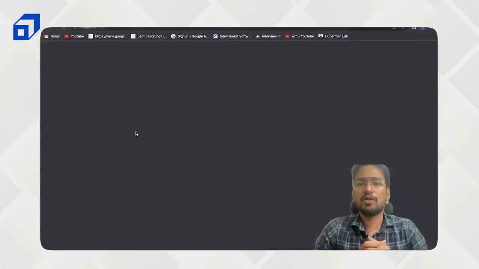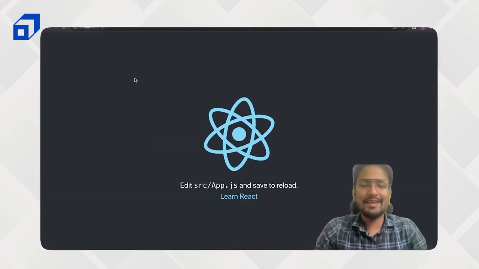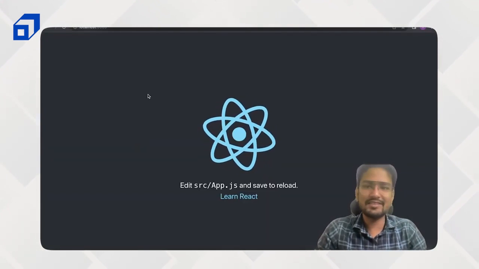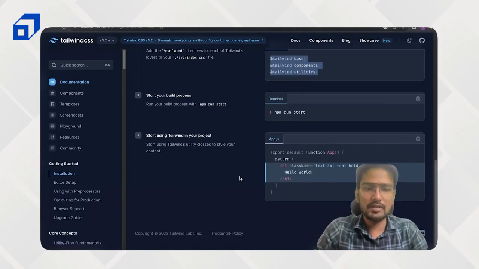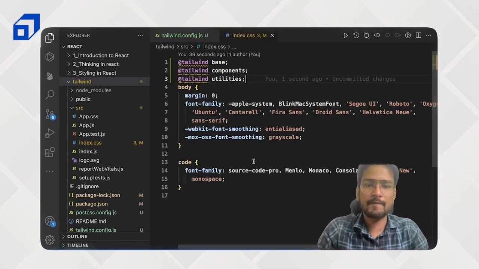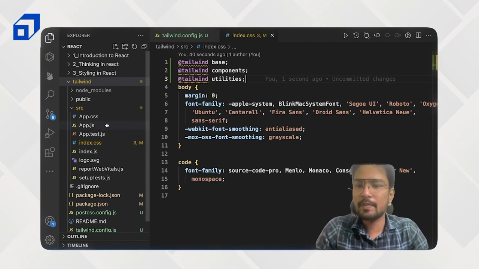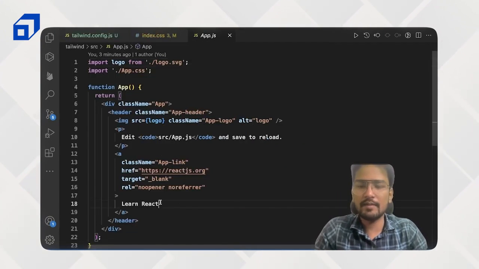Now this has started. Let's see whether our project is working or not. For that, I'm going to go to app.js, and inside this I'm going to remove everything.